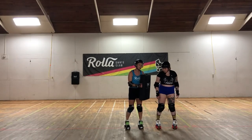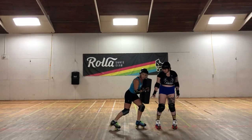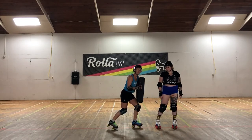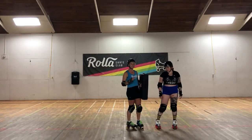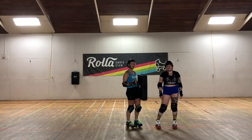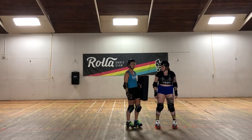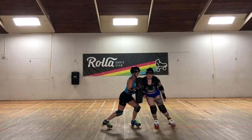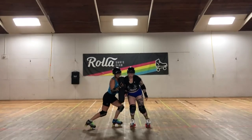And then for the holder, for this one, you're probably going to want to put down a toe stop so that you have more leverage and you're able to provide some force. And your goal here isn't to stop the person. You want to let them move you and you want to give them resistance. So as the holder, you can ask, how's this? Do you want harder or softer? So it's your job to be facilitating for the other person. Yeah. And you can also step or cross over.